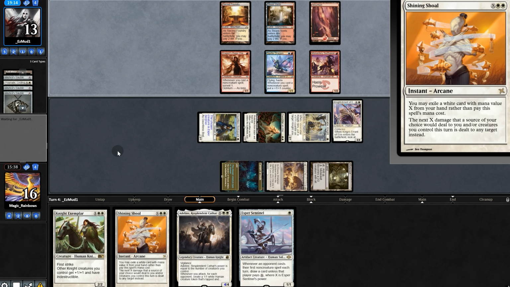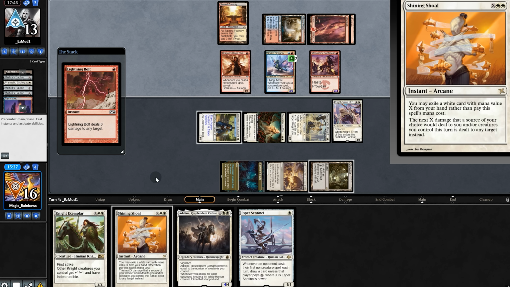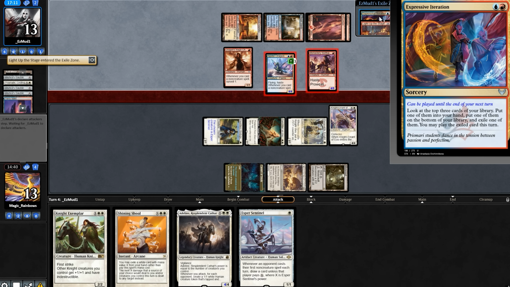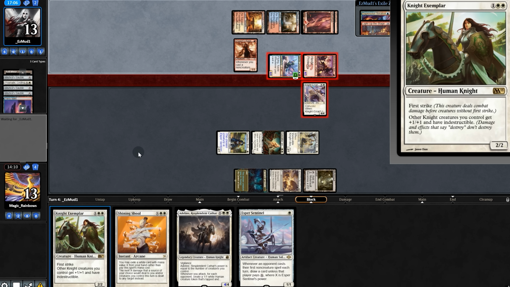Although Soul will be a bit tricky now. Opponent digs for Fury and plays Bolt, targeting us. Do we Shining Shoal? I'd like to take out the dragon, but they could just play something else here. We'll say no redirect. And they dig with Light of the Stage, finding 2 ways to dig. And now that's super risky. We'll block with Knight-Errant. We gotta pitch one of these. I really like both.